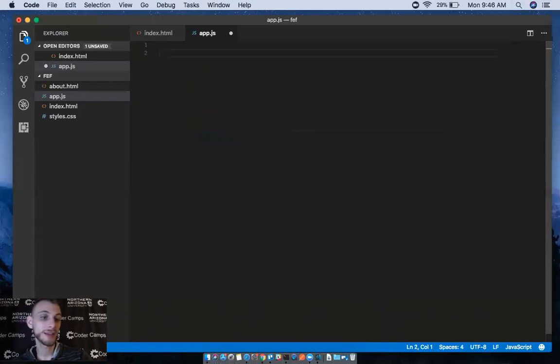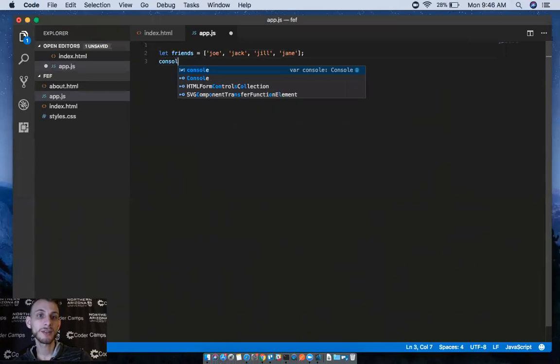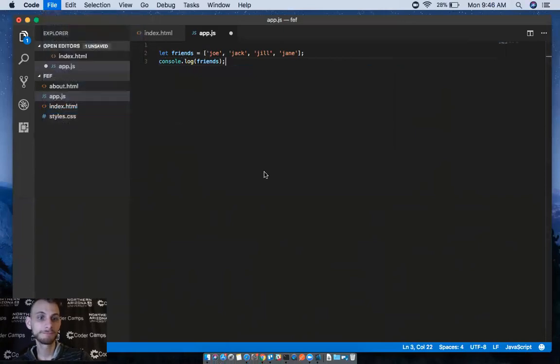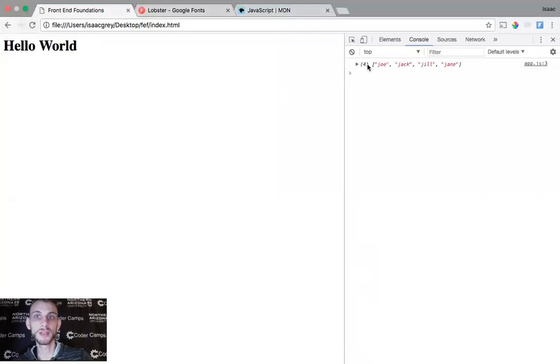Okay, so let's say we have a collection of friends we want to store inside a variable value. Okay, so to do this, we could create a variable called friends, and then we can make it equal to a pair of square brackets. Okay, and this is the symbol for array. And then instead of passing in key value pairs, we just pass in single values. Okay, so I would say something like Joe, Jack, Jill, and Jane. Okay, now let's go ahead and console log the value of friends. So we save all, and we refresh. We can see that we get our array back.